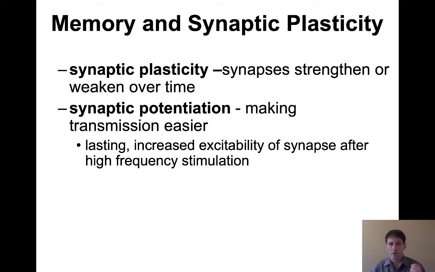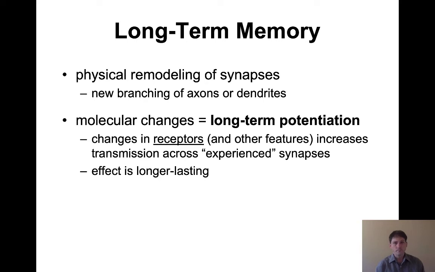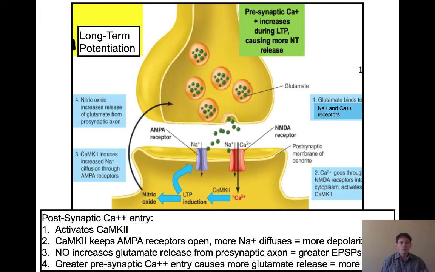So this is where we are having this increased excitability and a long-term functionality. And when we talk about our long-term memory, hopefully what you've been doing all semester is striving for long-term potentiation with this information. And we're changing receptors, we're increasing the transmission speed, we're creating a longer lasting effect. Now, if we look a little bit closer at what long-term potentiation looks like at those synapses, it's pretty interesting how our bodies work and make this happen.